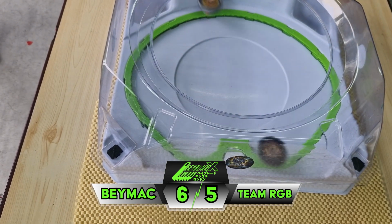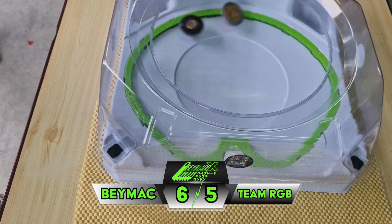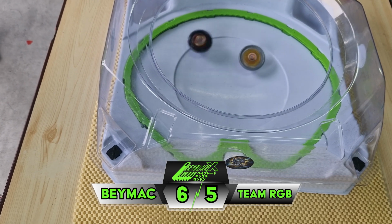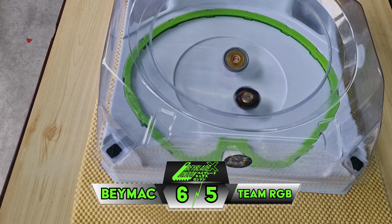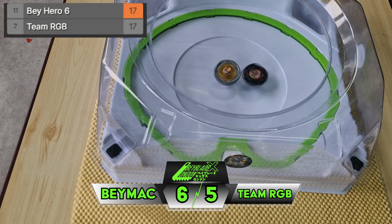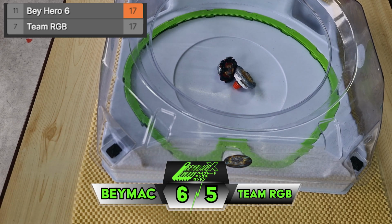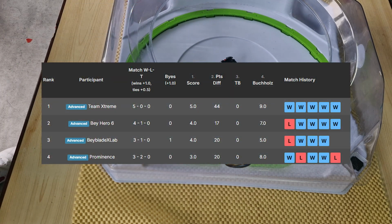Nearly a pocket that time, nearly an extreme. Managed to get Hexa moving a bit wild to burn some of that stamina. No, I ripped it pretty hard, maybe. No, I might get that. I ripped it pretty hard. But yeah, Cobalt Dragoon takes the spin finish. Tough game. He had me thinking on my feet. I had to change up a few times.